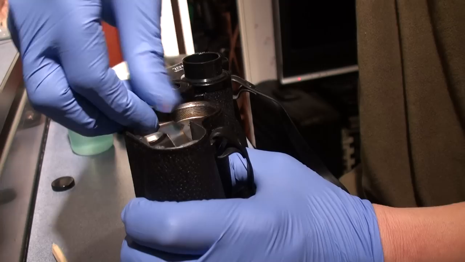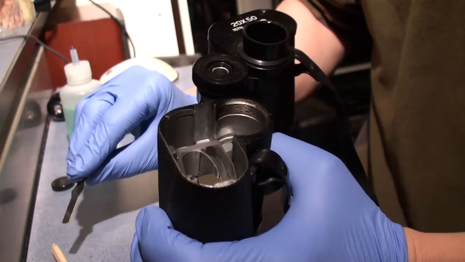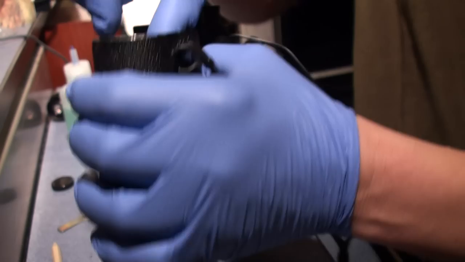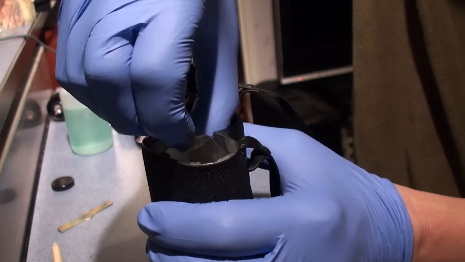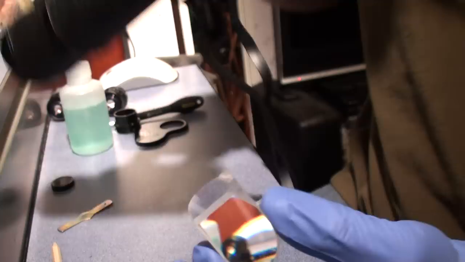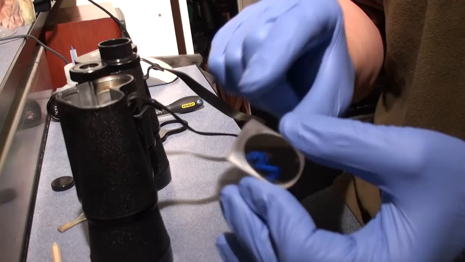Once you're confident you've marked that then you can remove the prism clip. The prism clip on this one just pings out like that. Some have a screw one end, some have a screw both ends. Once you remove the prism clamp you can then tip the prism out one side. Now you see these prisms are glued in. We need to get this prism out because it's dirty. Get the prism by one side and just give it a wriggle. Eventually it will just pop out. There you go, there's the prisms out.